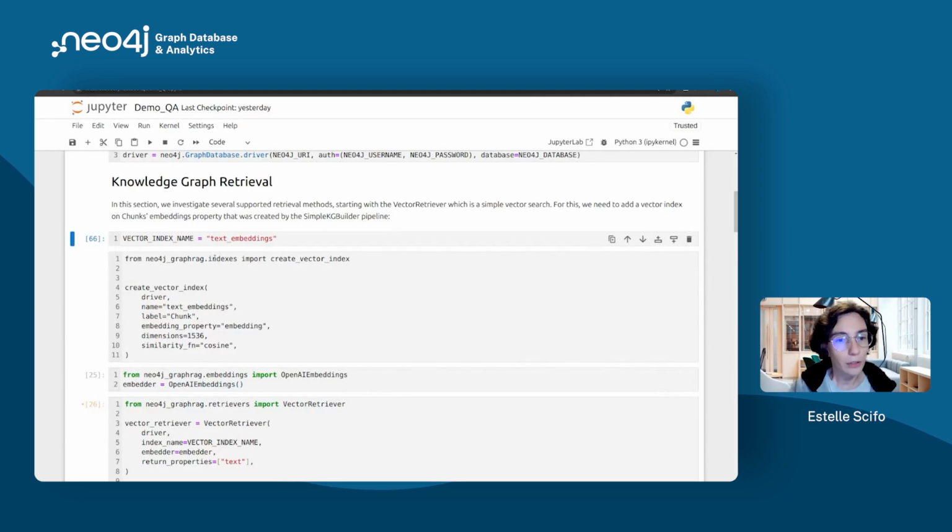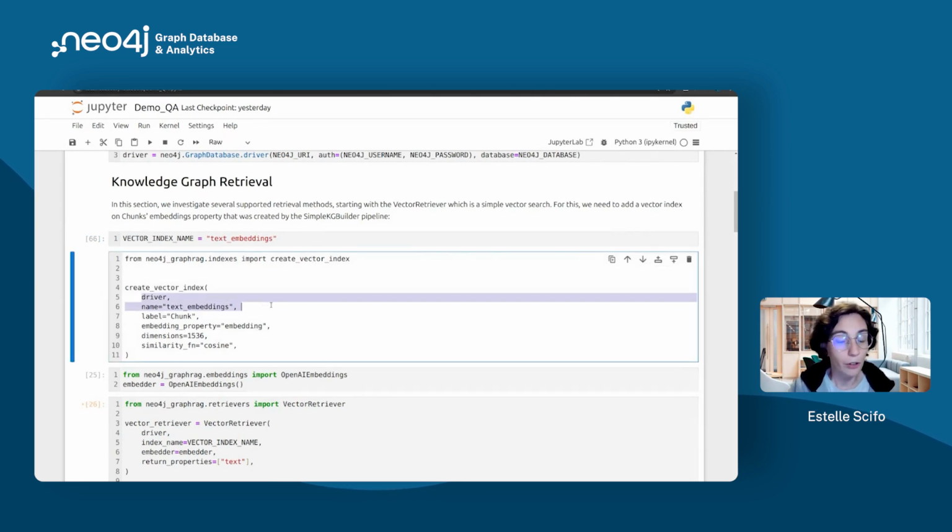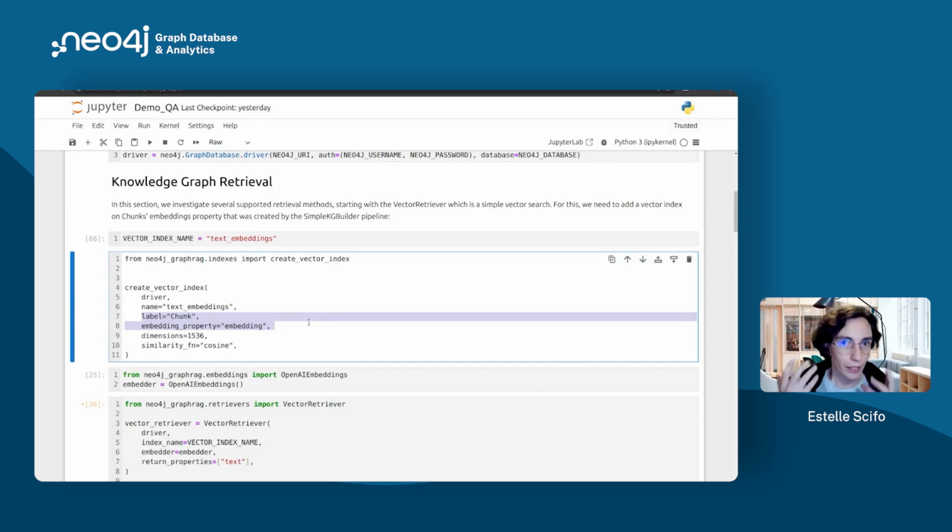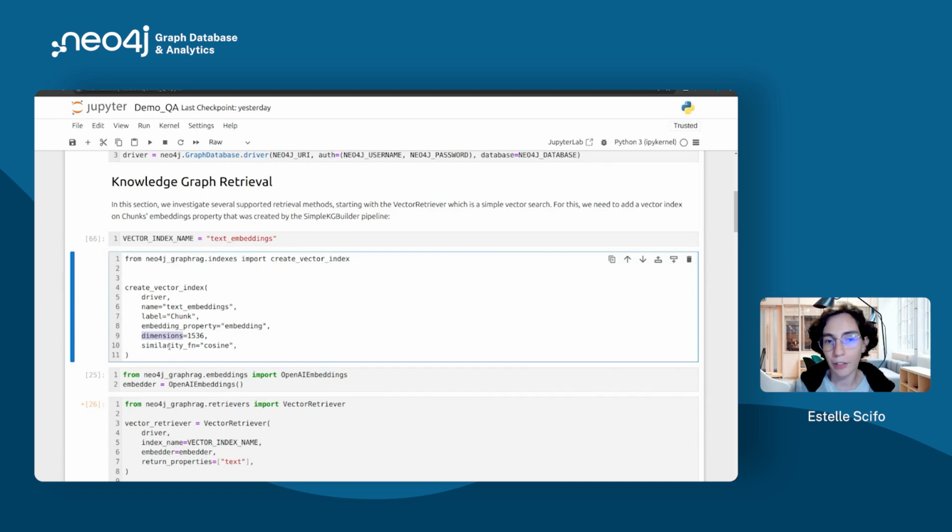We can do that using a helper function from the Neo4j GraphRAG package called create_vector_index, where we just need to specify the driver, the name of the index we want to create, the label and the name of the property that contains the vector, the dimension of this vector, and finally the similarity function that will be used to compute the similarity and retrieve the best scoring results.